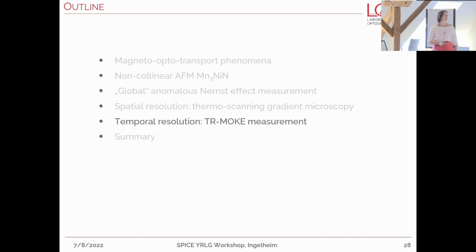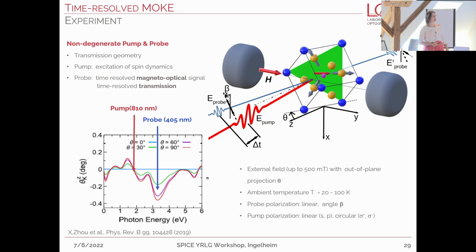But usually, if the static magneto-optics is not working, what you can always do is not to look at the change of the magneto-optical signal, but rather to look at some small changes induced by a strong laser pulse. So we switched to time-resolved magneto-optics. This is a simple pump-probe method. You have a strong pump pulse that somehow modifies the magnetic structure, and then you have a time-delayed weak probe pulse. So it's a kind of stroboscopic method.